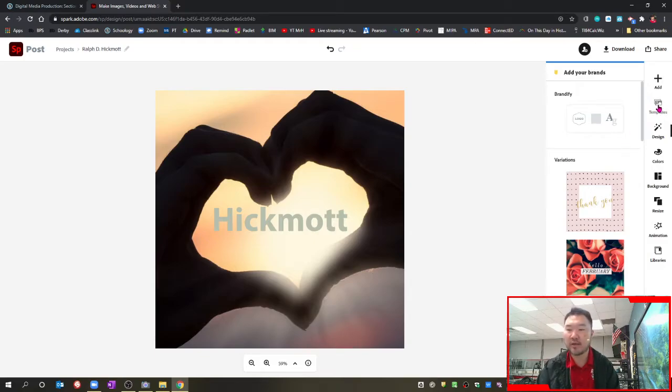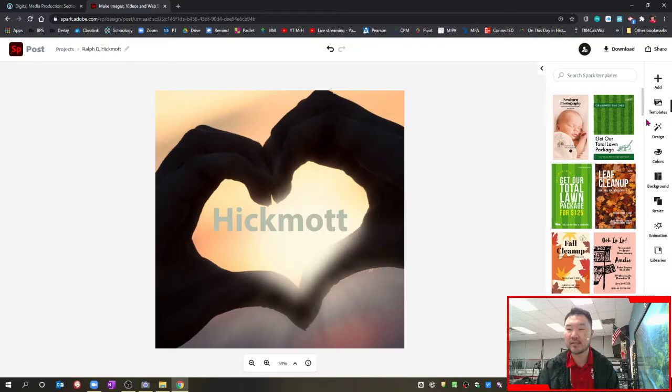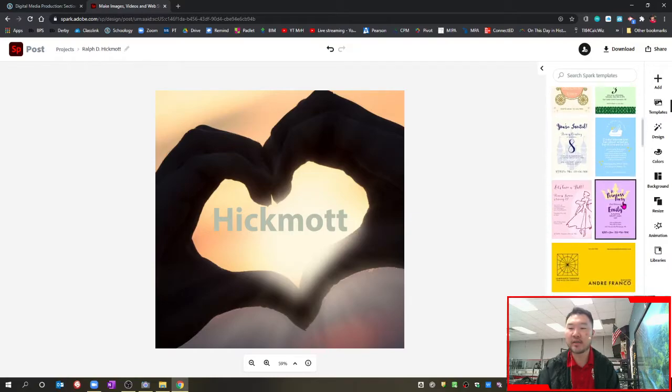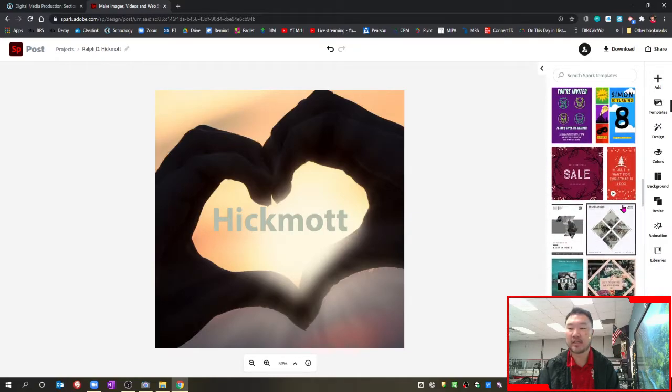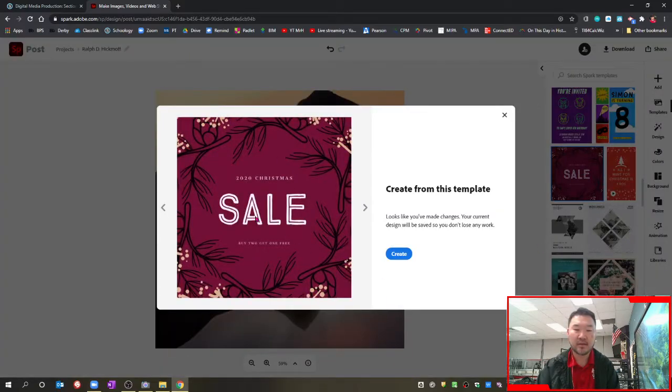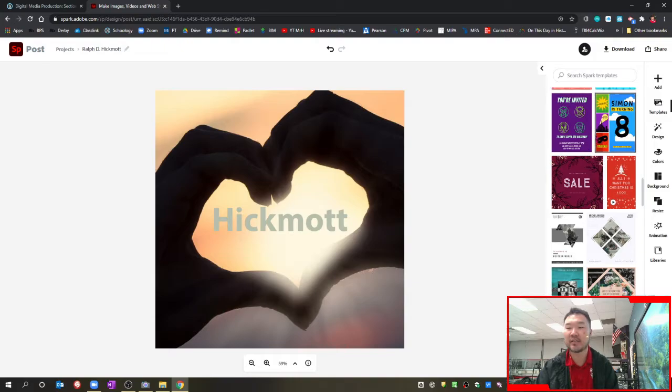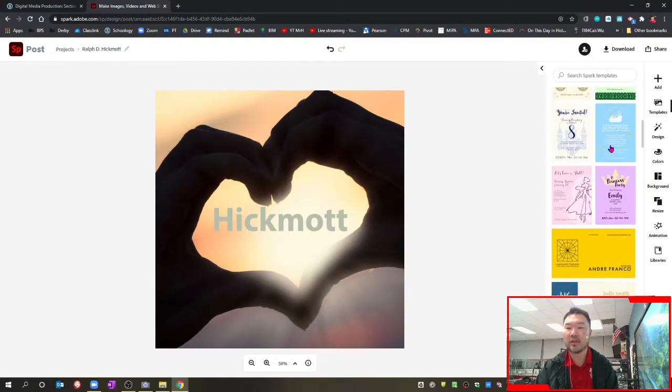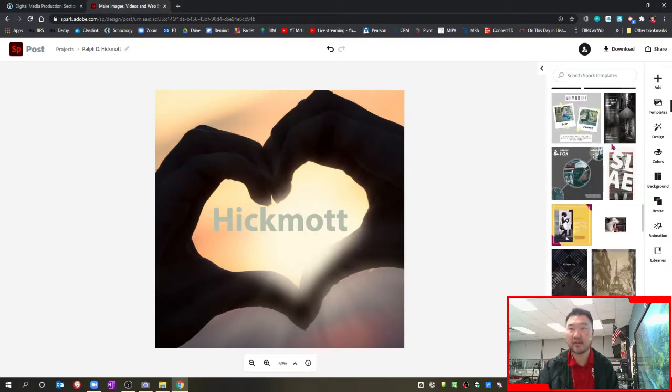As you're working your way down under templates, this gives you ways of looking at other designs, but be mindful that a lot of these are advanced templates, not based around logos. They're based around like flyers. So when you click it, it's going to go ahead and replace your entire document with this. Of course, you got to hit create, but it gets rid of anything that you had. So I'd recommend not using a template unless it's the first thing you do or you're doing something different after this, because right now we're just working on our brand logo.